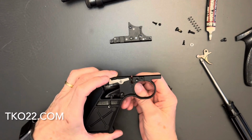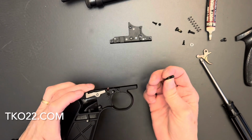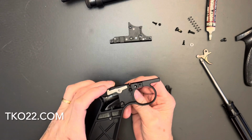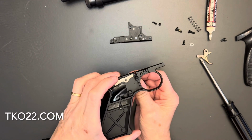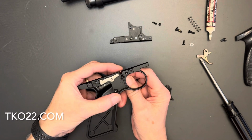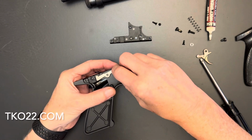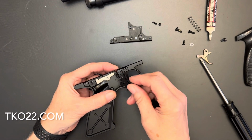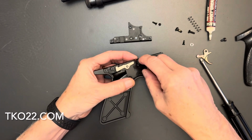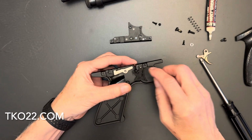And with a little bit of grease, they just won't move around. We're going to lay the safety button back in with the red mark to the left of the frame. There's a little flat on that safety button. We're going to put that flat facing downward. So there's a flat this way, not on top. The pin's in. We're going to lay the trigger in, and it'll catch the safety button on that flat.